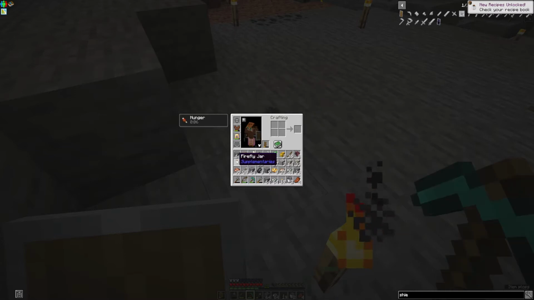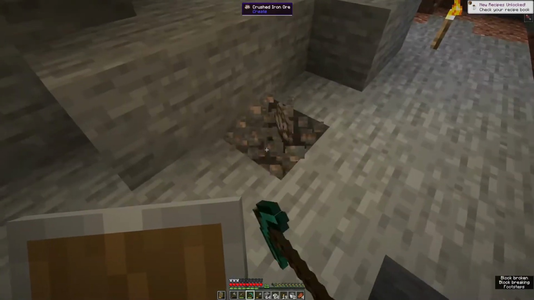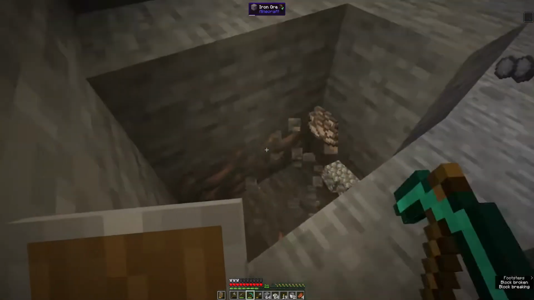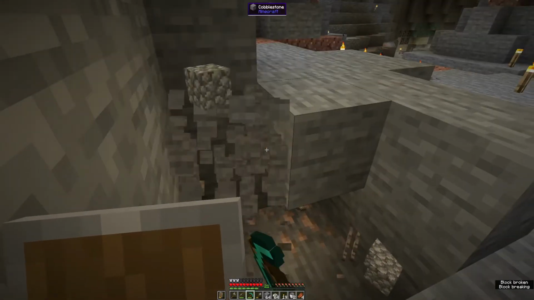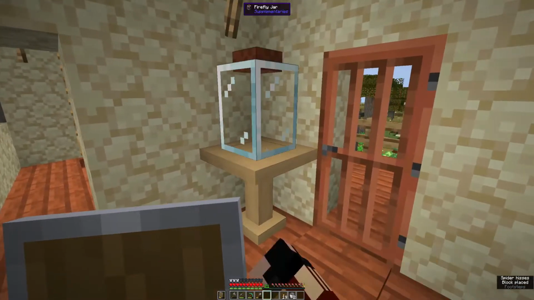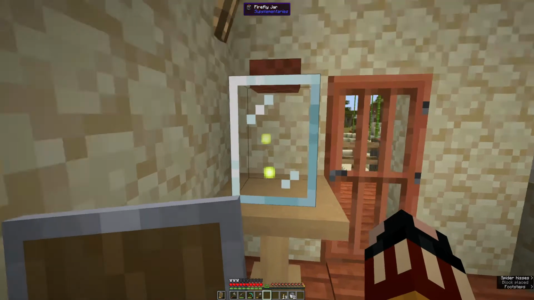I think I'll drop the pebbles. I got a firefly and a... Firefly? A fly... Wow, words. A firefly in a jar. I think I know where I'll put that. Oop. Oop. Light.